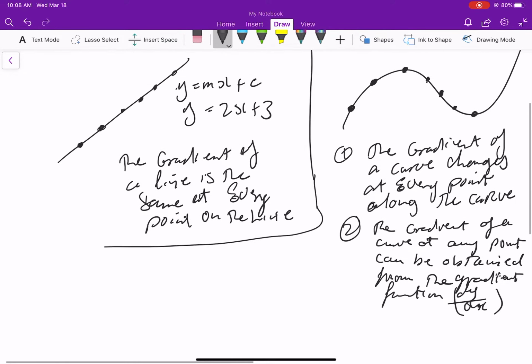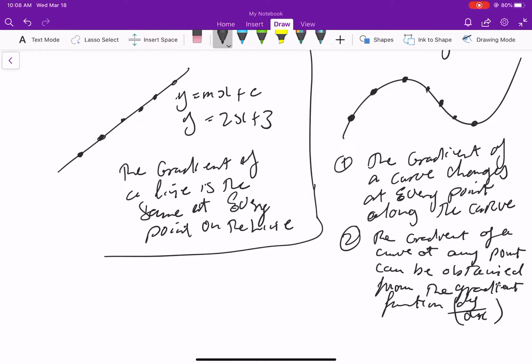And the third important point is this. If I were to draw a tangent line to the curve at a point, right there, a tangent is a line that just touches the curve at that point. Let me draw another tangent there. Let me draw another tangent here and so on. You can clearly see the gradient or the slope of those tangent lines change as you go along the length of the curve. And in fact, there's a direct relationship between the gradient of a tangent to a curve at a point and the gradient of the curve itself. They're actually equal. So that's your third important point.